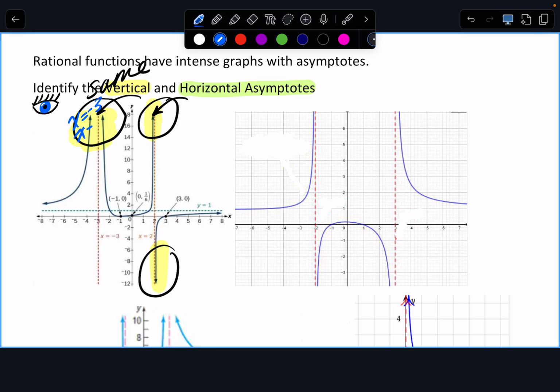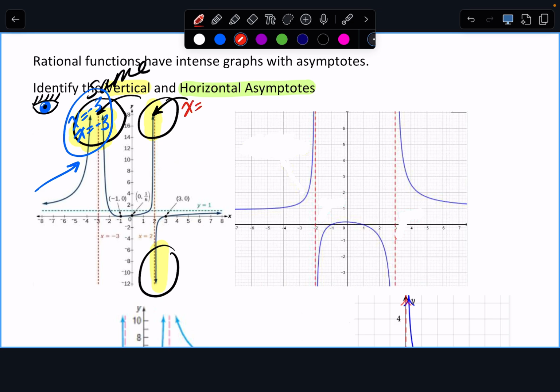So let's say it's at x equals -3, x equals -3. That would be happening twice. You would then say to yourselves, when I go to graph this, we've got to go in the same direction. Now that could be up and up or down and down, but they're going to go in the same direction. And then notice if they're in the same direction, they're next to each other.